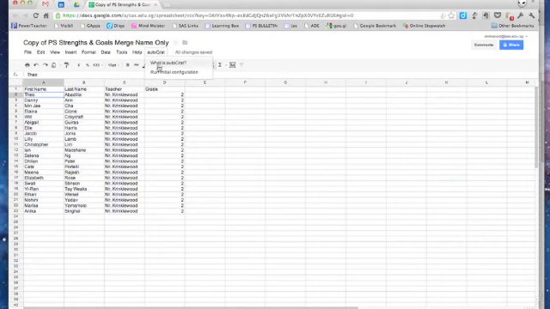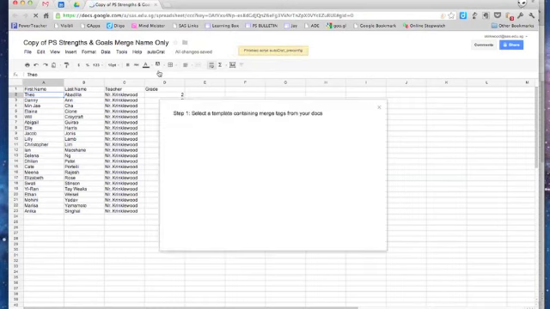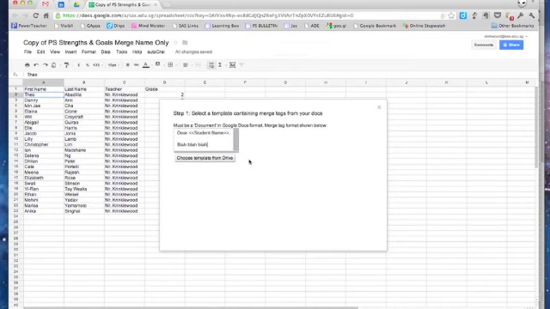We're going to go to Autocrat, and then run initial configuration. So you click on here, and this will help you set up all the information that it needs to be able to do its job. So here we have the button choose template from drive. Now the template is the document that we copied before, the blue document.